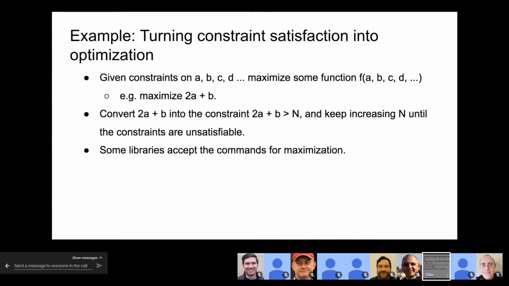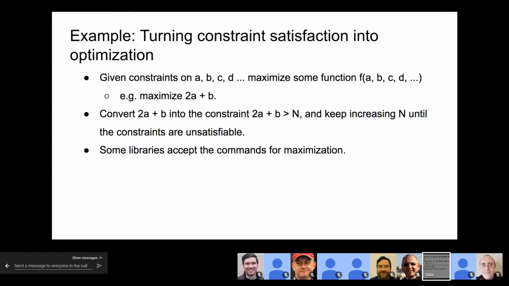And then, of course, the next thing that they're useful for is, okay, you can satisfy constraints, but what if there's some flexibility in what the values are? You just want to find the settings of the variables to optimize some function. Like, let's say you had the variables A, B, C, D, possibly some more, and then you had some pre-existing constraints on them. Like maybe B has to be greater than C, maybe A has to be 4 times C, whatever. And then it turns out what you really want to maximize is 2A plus B. How do you represent that in the language of a constraint solver?